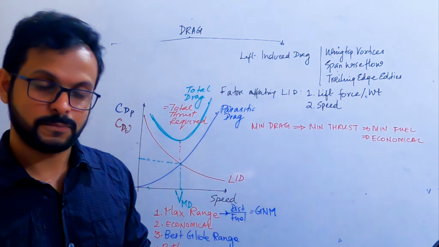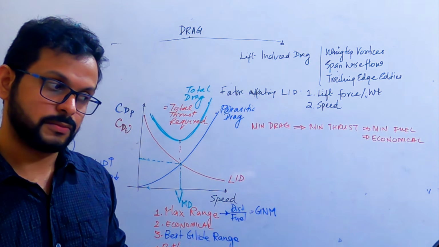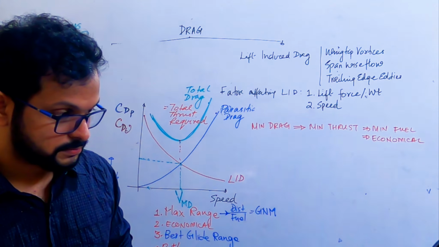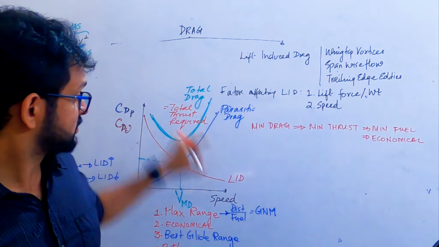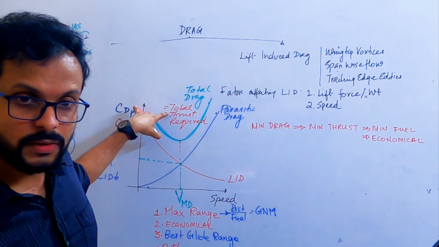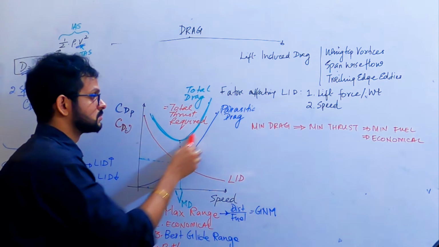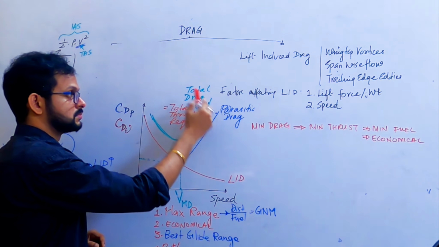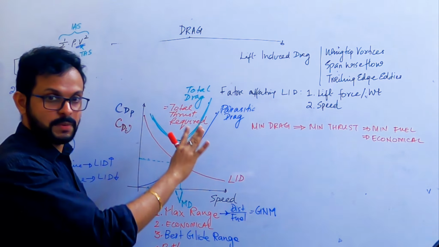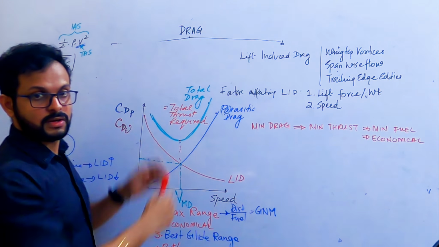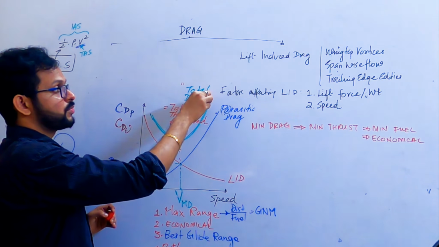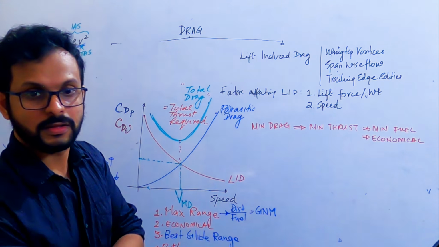Basically the speed required, right? Say again? The speed required. No, thrust required. Okay, what curve is this? That is the total drag. Do you understand that part? Because it is the sum of these two curves. Yes. So what is this total drag? How are you going to deal with this total drag?